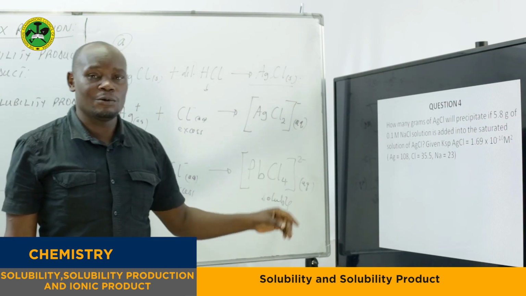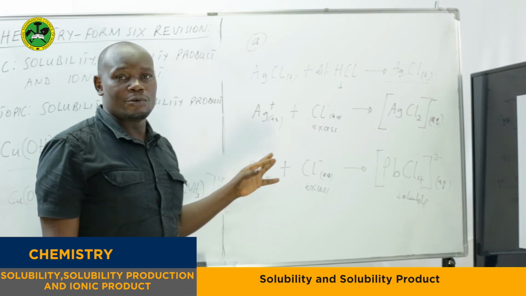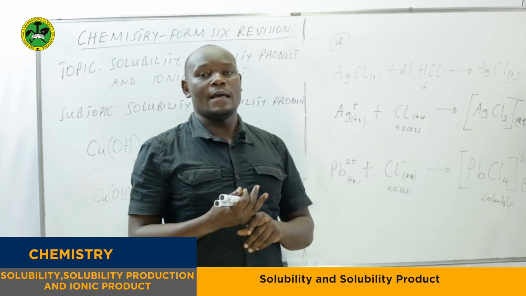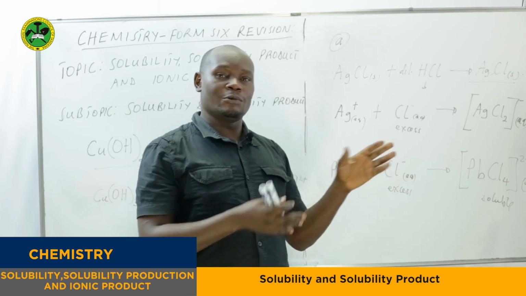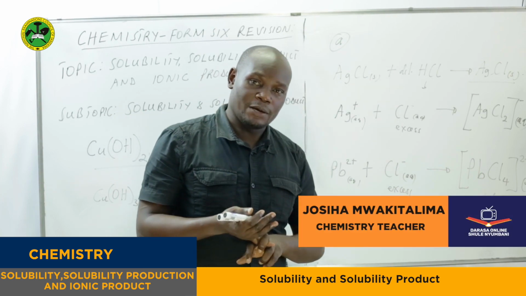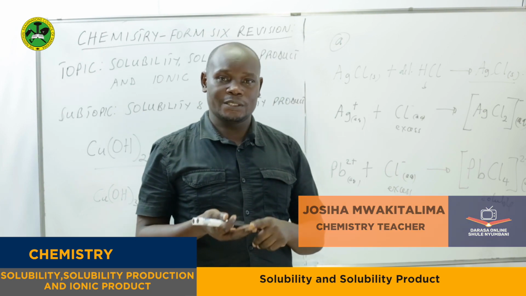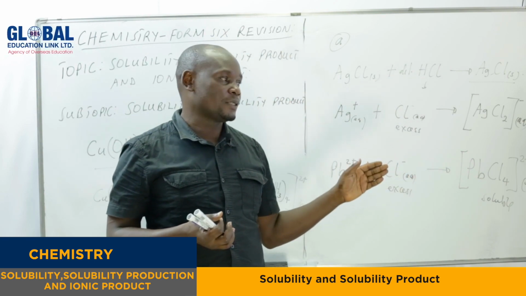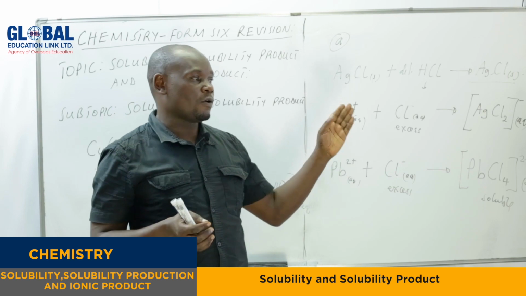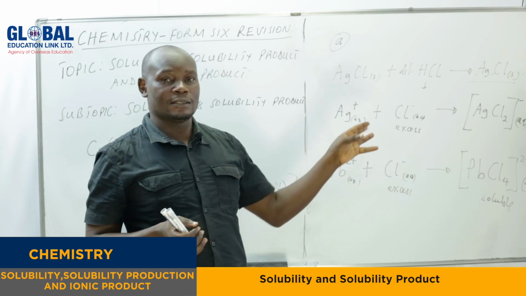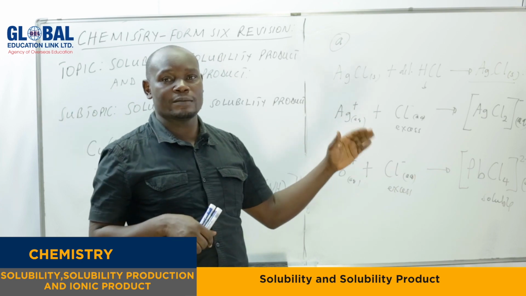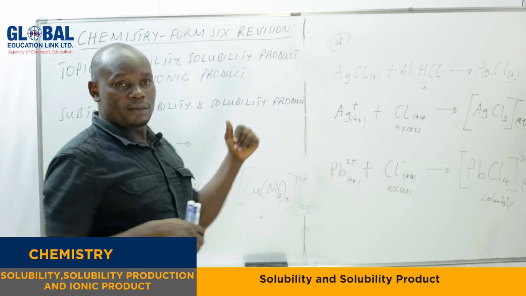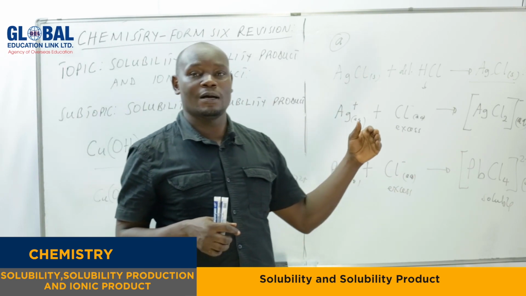From there, we have seen how you can determine the solubility and the solubility constant of a given sparingly soluble salt, and how these factors, which are the common ion effect and the formation of complex compounds, affect the solubility of these sparingly soluble substances. So this is the end of our discussion for today. In the next lesson we will discuss another subtopic, which will be the ionic product, another subtopic of our topic.